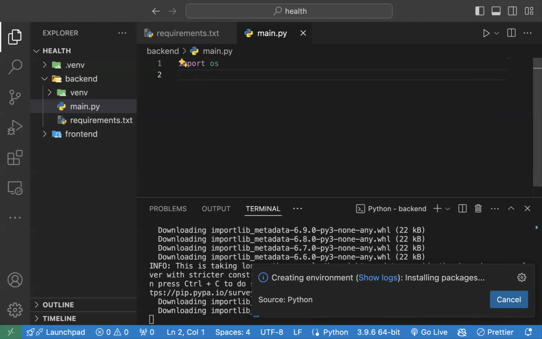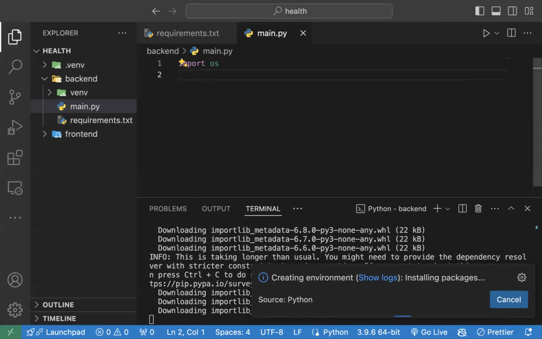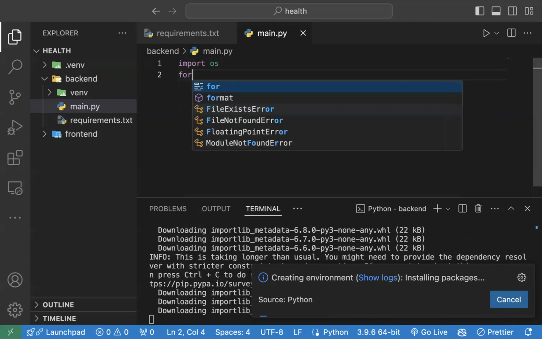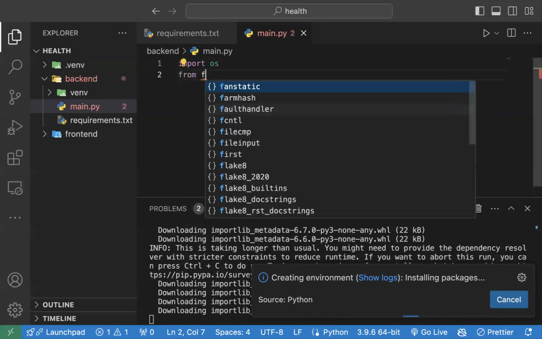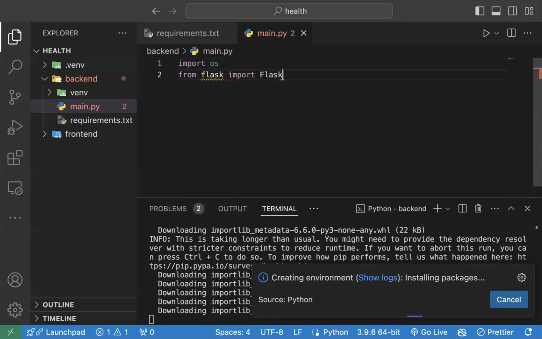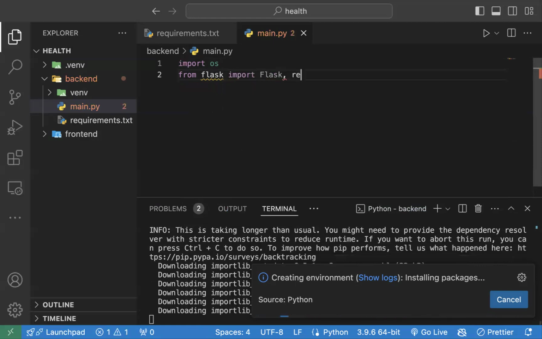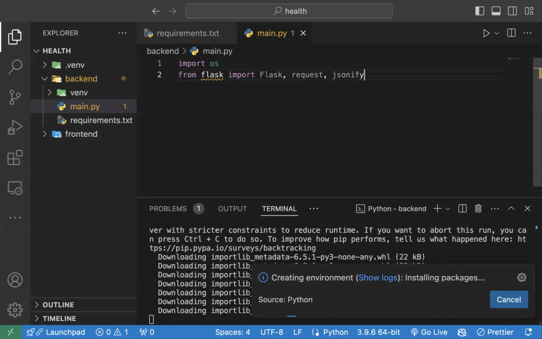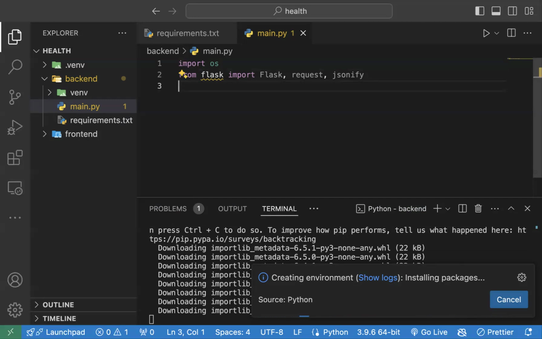We won't be using CrewAI right now. Let me just get to the part where we will be using Flask. So from flask import Flask. We would also be using request and jsonify for returning the results. Then this will be fine for that.